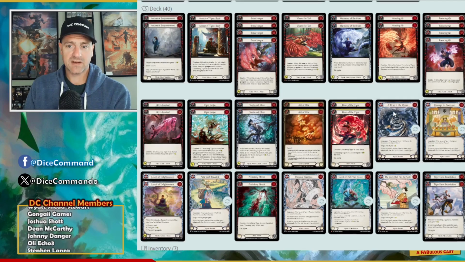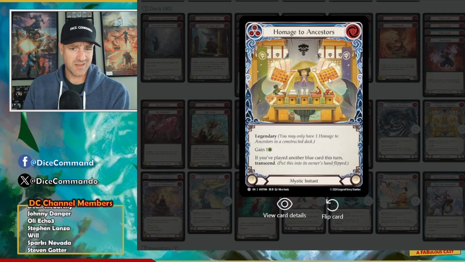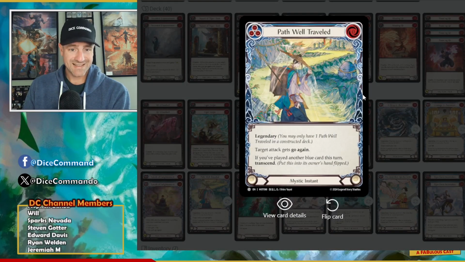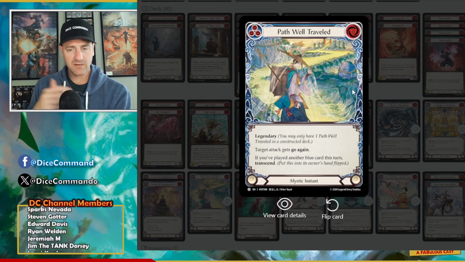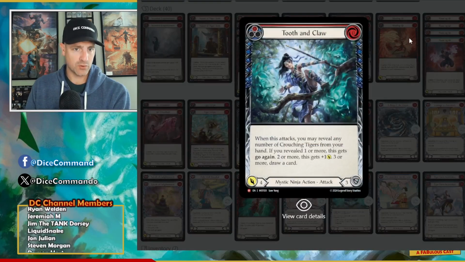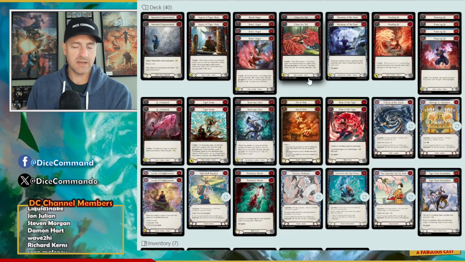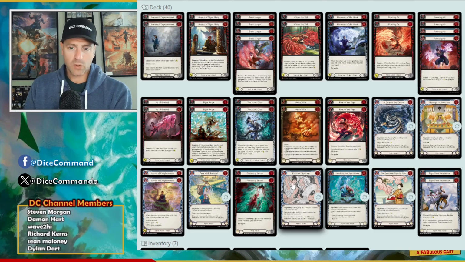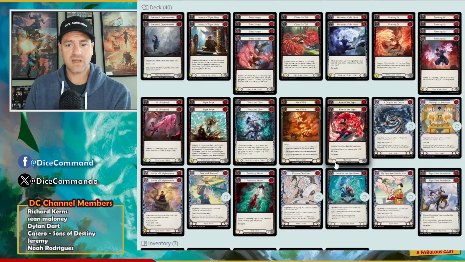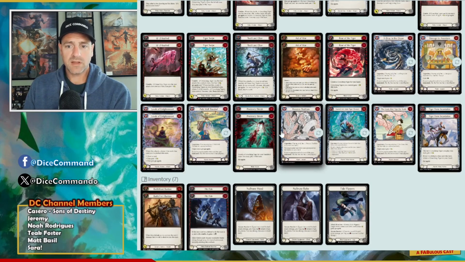So the ones I've landed on: Drop in the Ocean, so -1, it effectively blocks 1. You have Homage to Ancestors, which I think everybody's running, just to gain a health. We have Path Well Traveled, which is target attack gets go again. I was kind of warbling back and forth on this one, but I am running Tooth and Claw, and it has worked before, right? Being able to give whatever you need. If you don't have the combo right, it works. Preserve Tradition is action card from your graveyard on bottom of your deck, and then obviously Green That Tips the Scale, and Sacred Art Domain. Okay, so 40 cards in the deck. So 1, 2, 3, 4, 5, 6.